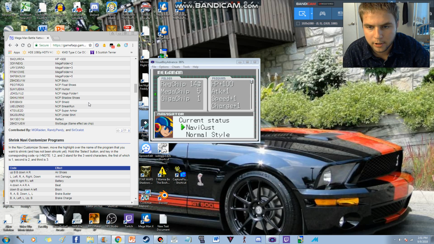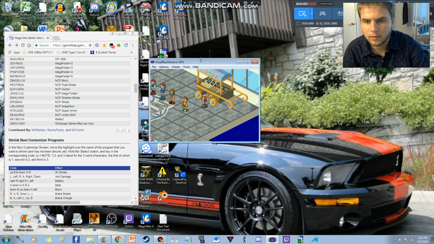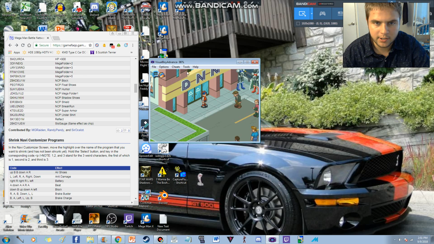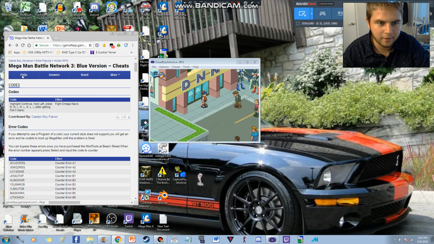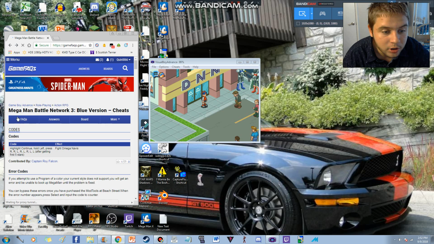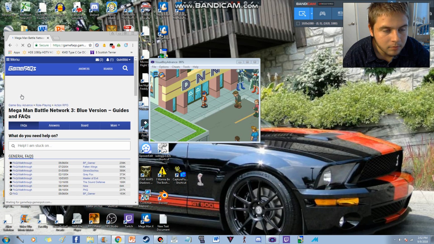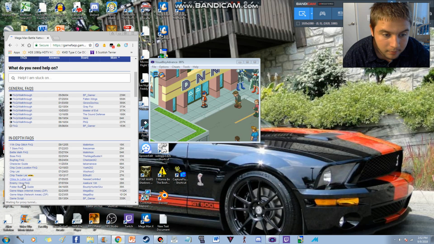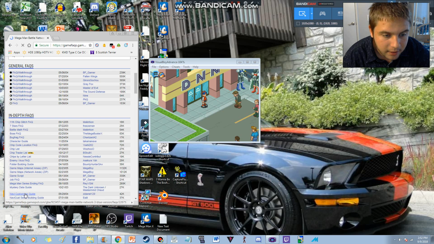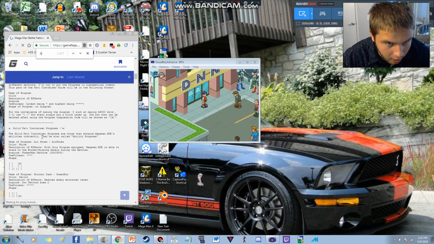So what does Super Armor do? Okay, so that's good enough for now. We're gonna have to find out what Super Armor does. So what is... You know what? Hang on. Facts. Navi Customizer. Hey, buddy. Come on. Navi Customizer Guide. So we go with Control F. Armor.